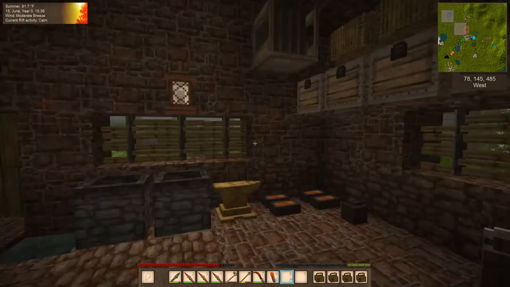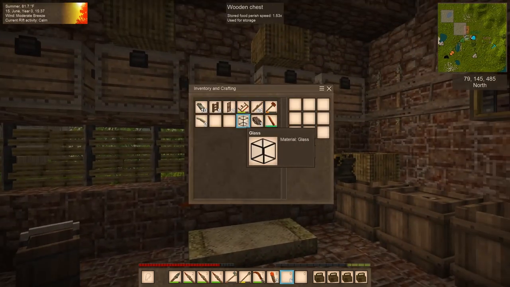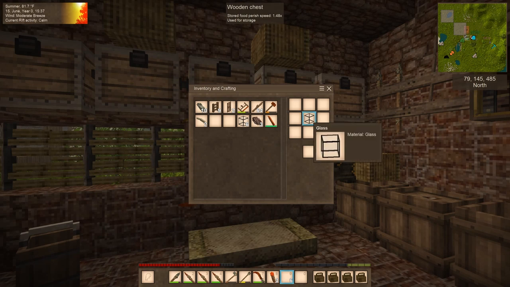So I figured some glass panes would be nice to add here in our house now that we've got things starting to look a little bit fancier. And actually, let's go ahead and make one more set of glass panes. Hammer, chisel, saw. Okay, plain glass panes.